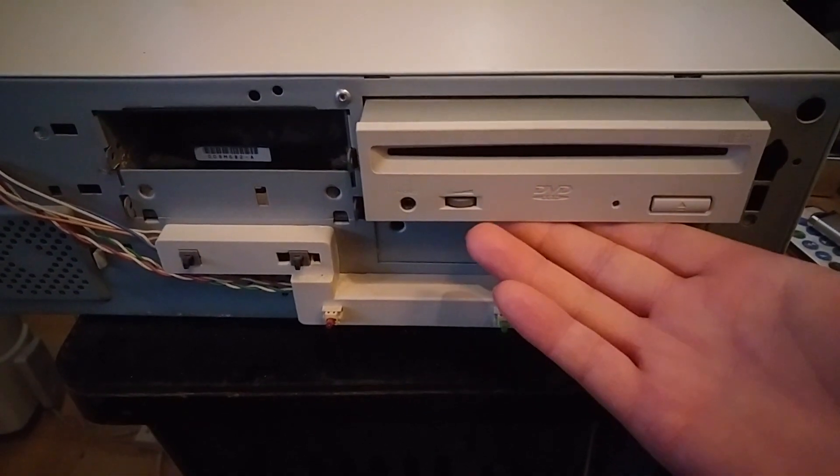That's a network card - I can't get it out, it's all screwed in. These old PCs are really hard to work with. Right - Realtek generic 10/100. Graphics card, and a sound card. Sound cards are a thing of the past now. We've got sound and gamepad connector like we used to have in the old days. Let me just clean that - it's a Creative... there we go. Sound Blaster 64. These were getting quite low cost by this stage - it was the default card to get.